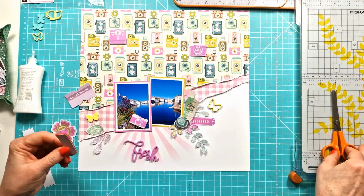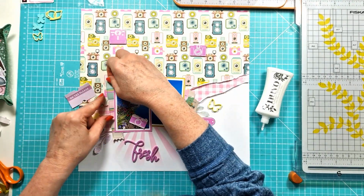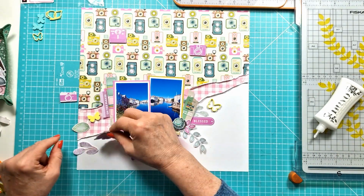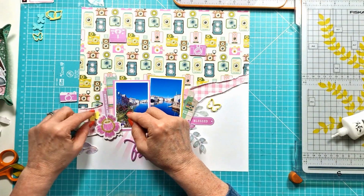I'm happy with how they're looking, and I'm going to get those stuck down now. So I'm just using some wet glue. I did add a little bit of foam pads to the top of that strip of tickets, just so that it raises up. I don't like to have anything completely flat.